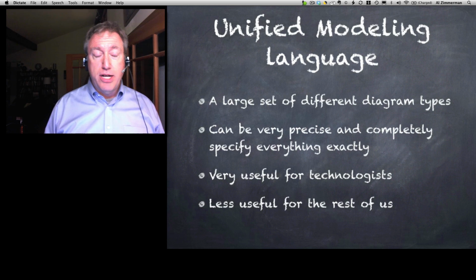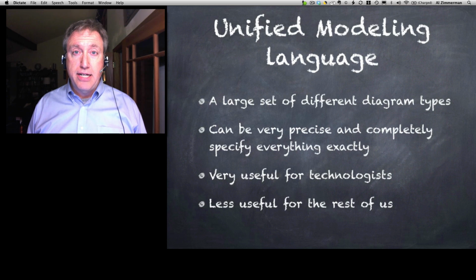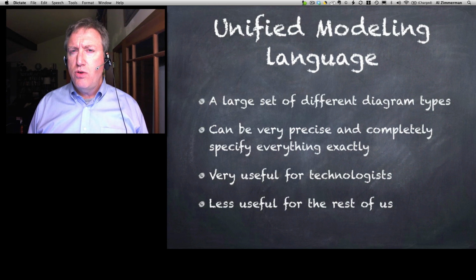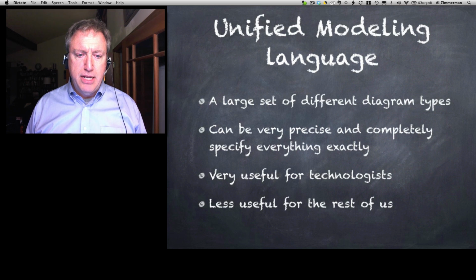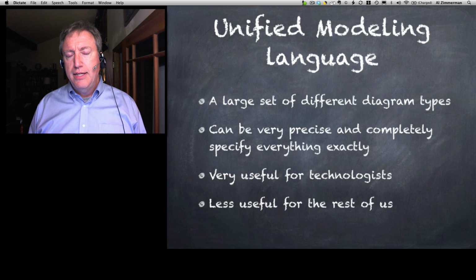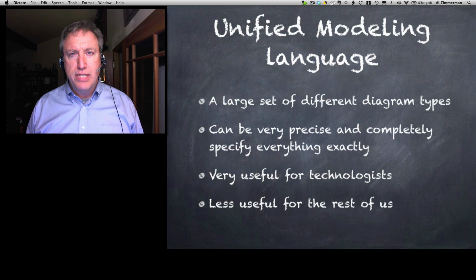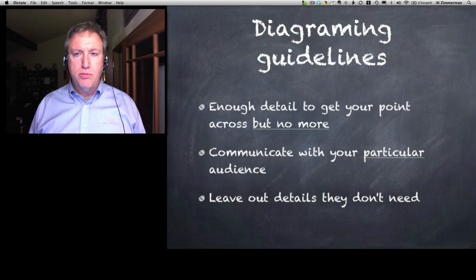And these kinds of drawings, UML drawings, are very useful for other engineers and technologists. They're not so useful for talking to customers, though. My experience has been you have to spend so much time explaining what the diagram means that they lose interest. So flowcharts are a great way for you to communicate with your customers.